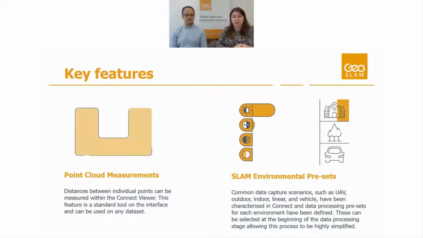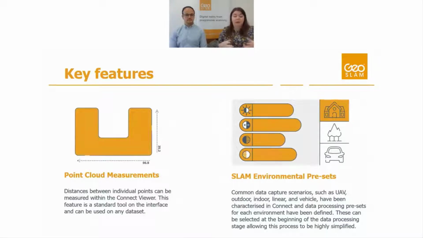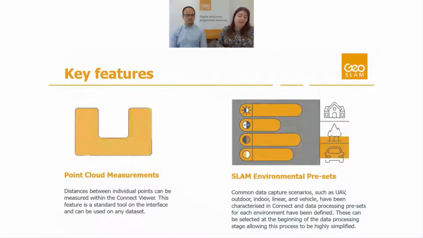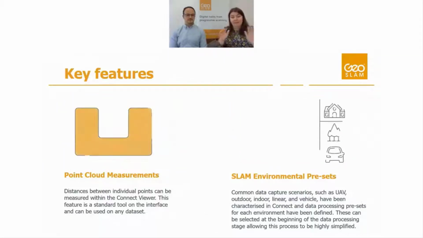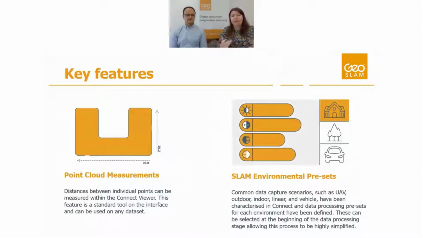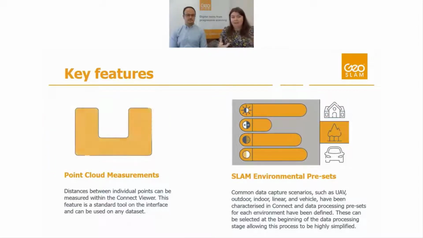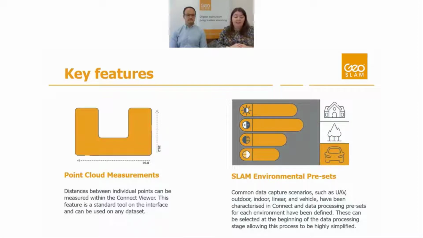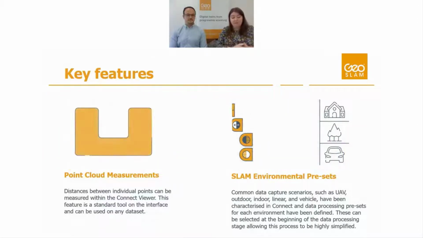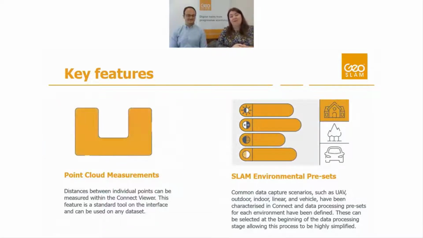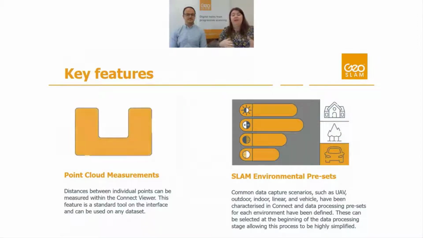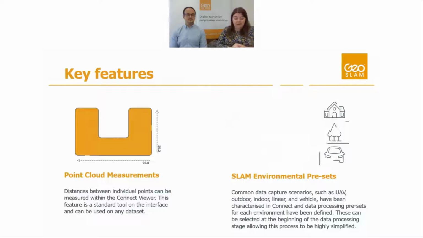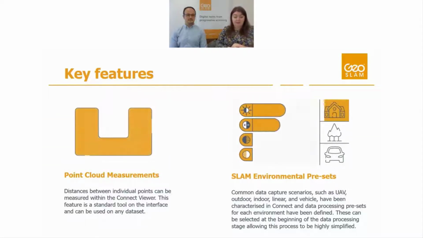A lot of work's gone into finding the optimum environmental parameters for the SLAM. So for instance, UAV, fitting that so that it takes out the extent of your drone. Outdoor environments can be a little bit different to process than indoor environments. And we've now added some additional ones. So we've added forestry by popular demand, and also open loop as well. Open loop scanning is where you start and stop in slightly different places. We have added optimization for that, so that's an environmental preset now.